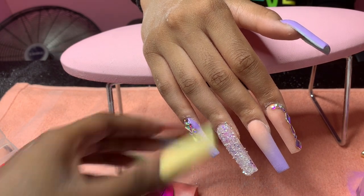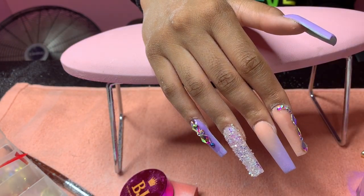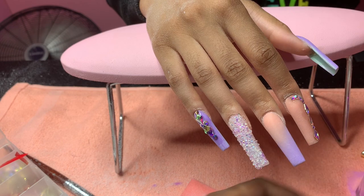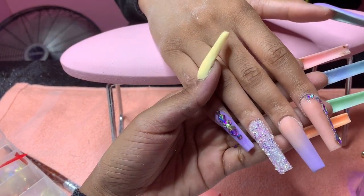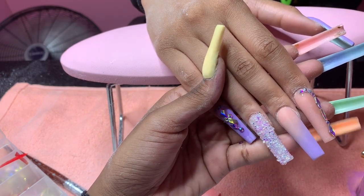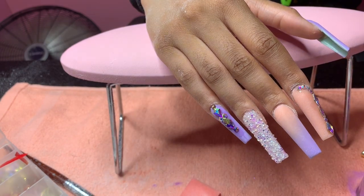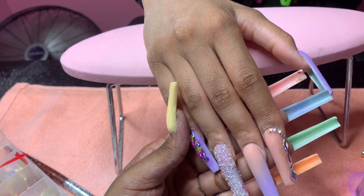Oh, girl, yeah. I don't know if I want to put my butterfly with my flowers. They're a different purple. Yeah, they're a darker purple.